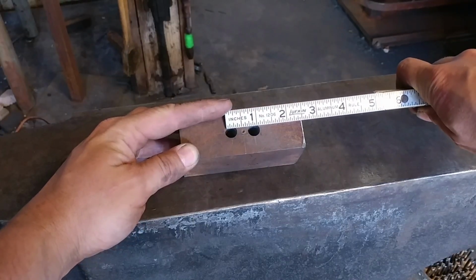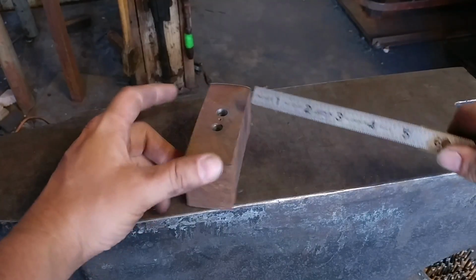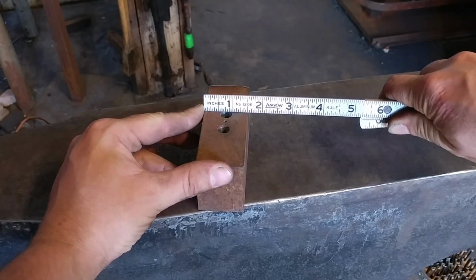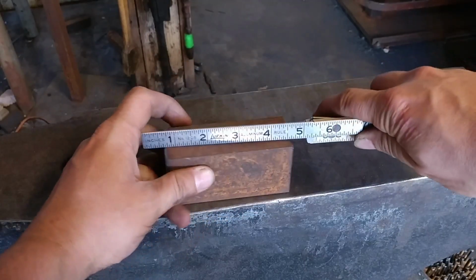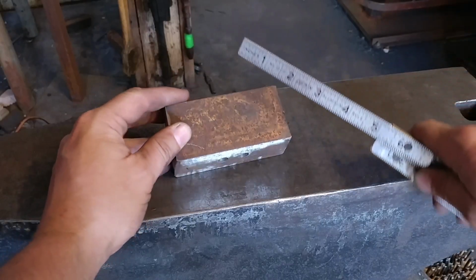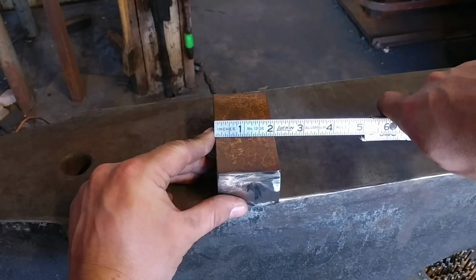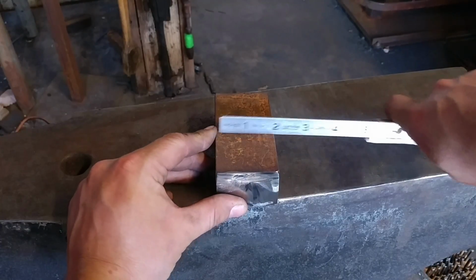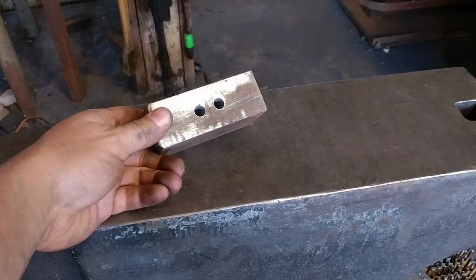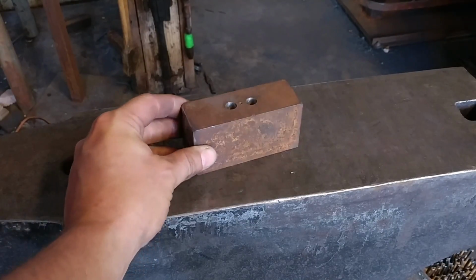So here I'm going to be showing you the first part of this billet here. The slot's going to be roughly 1 inch long and it's in the center of this piece of bar stock here. So just some general dimensions here before we get going. And those are all in inches from my friends across the pond. So you'll have to do your own conversions there.